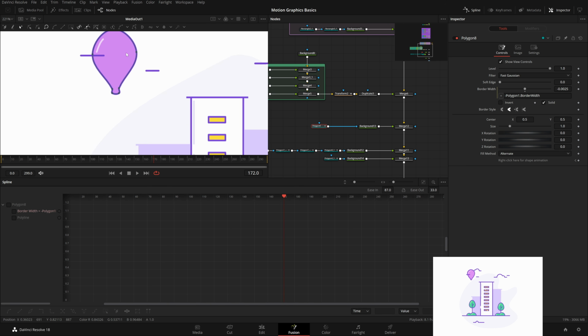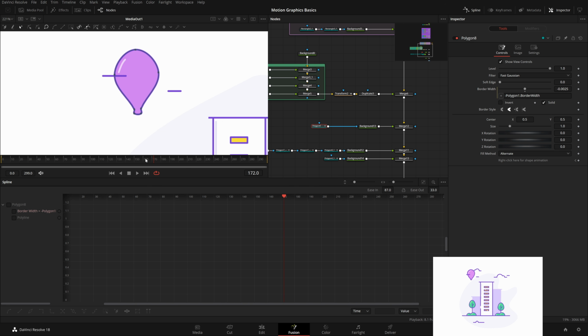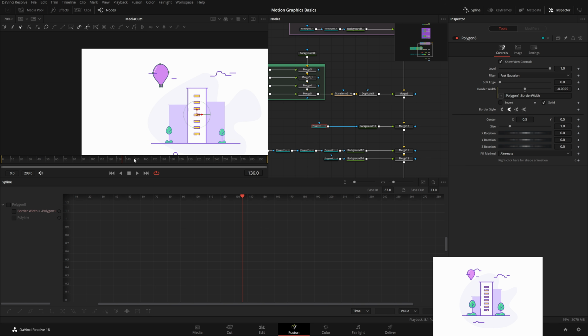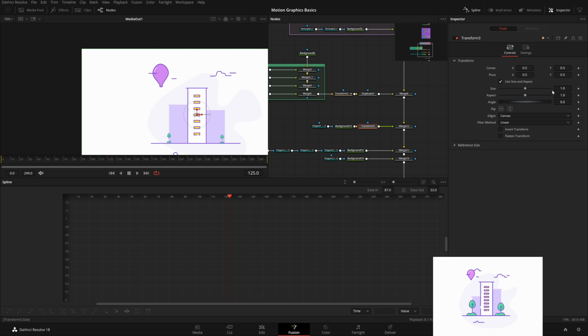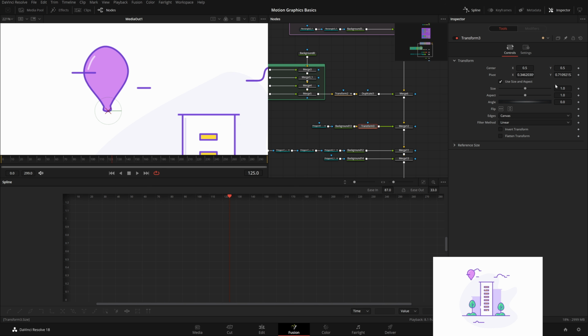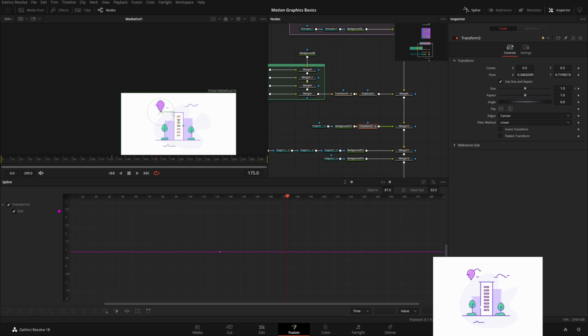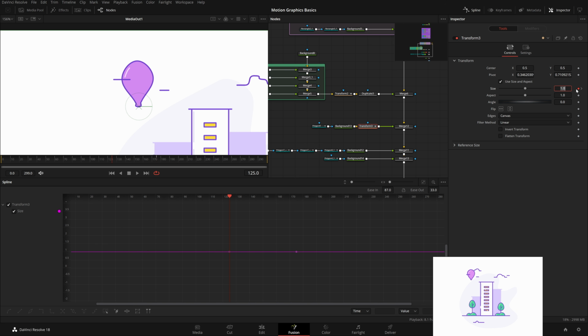Next, what we have here, we have this balloon. All right, this balloon again should form from 125. On 125, it's okay. So this is a solid one. All right, then we will play with the level. That is it. Or maybe we can play with the size again. Change the pivot. It should increase its size from here. On 125, put a keyframe on size. Then again, somewhere around here on the 175th frame, it should have its size at 1. Then let me reduce it to 0.